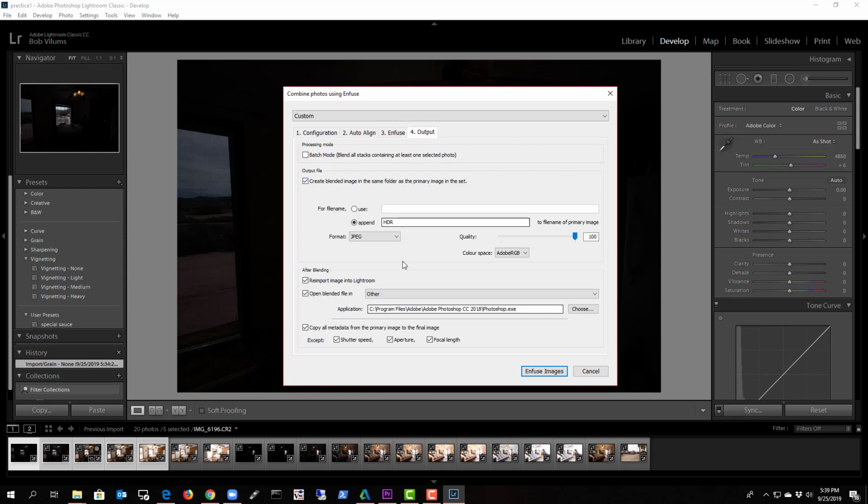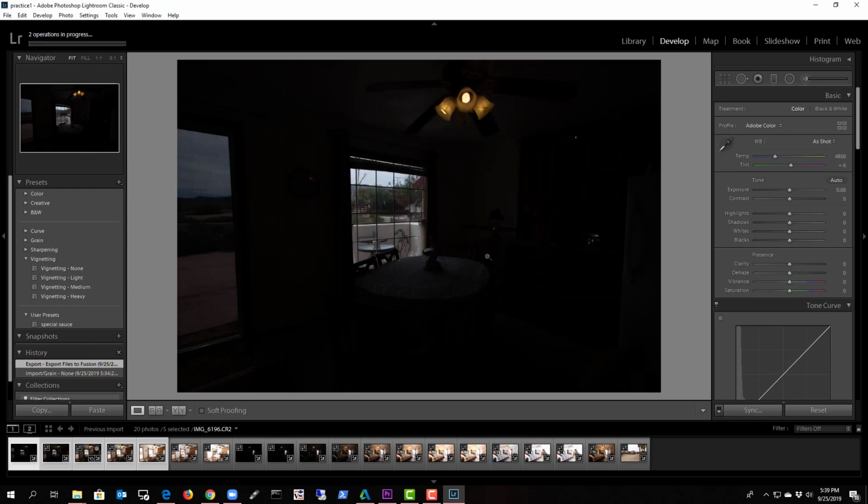And of course, by default, we're going to output to HDR, and it's going to open up Photoshop. And I believe that it actually creates a file somewhere on your computer too, but we won't be using that file in the end. So I'm going to go ahead and infuse the images. And this is where you could take a small little break because it takes a little while for the images to generate, and usually take like a little drink of water or something during this point. And I'm going to pause while it does that and then come back when the image is opened in Photoshop.